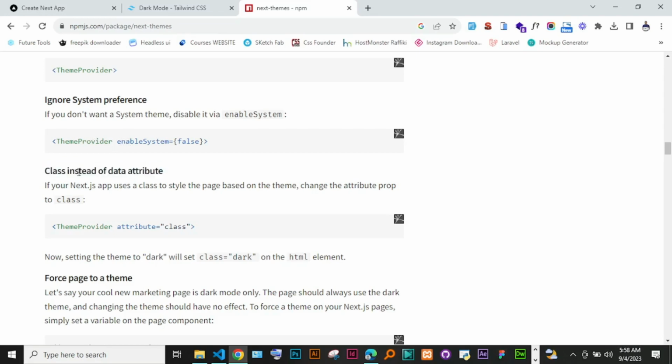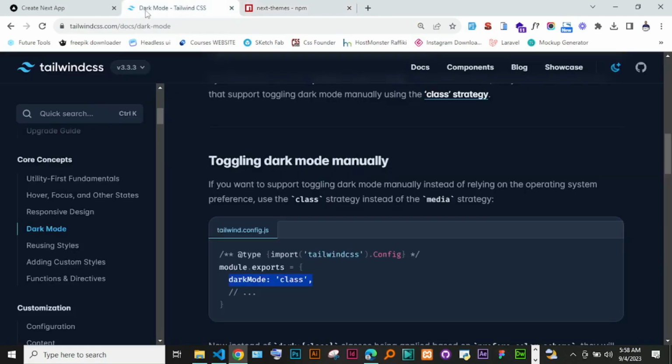In Next.js 12 and even in the previous versions, where Tailwind was not so popular, we used another method. We used to use the data attribute. But now that we are using the class instead of the data attribute, that's what Tailwind CSS enables by using a class.